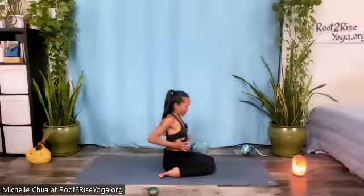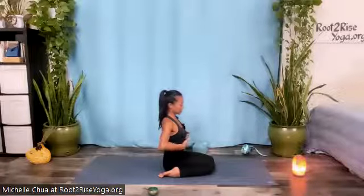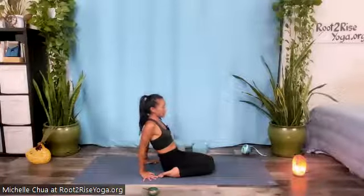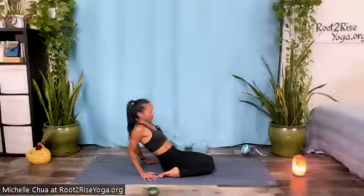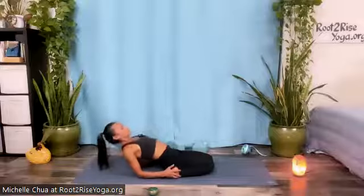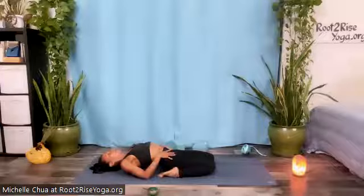Lengthen your lower back by hugging your front ribs in and slightly lifting your frontal hip bones towards your lowest ribs. Little by little, see what's possible as you start to lean back. For about 10 breaths, exploring supine hero's pose, Supta Virasana.